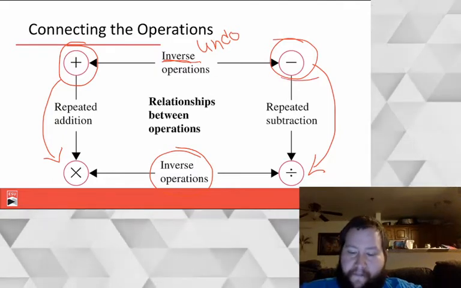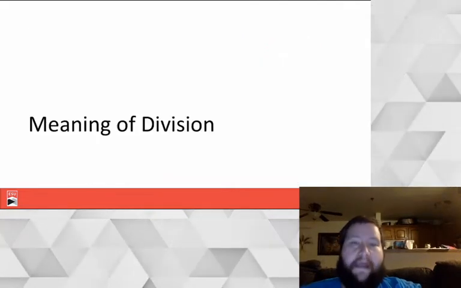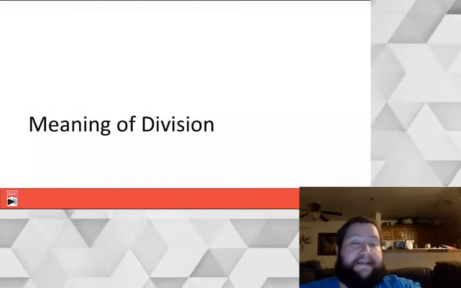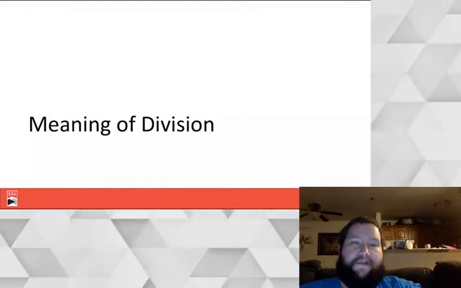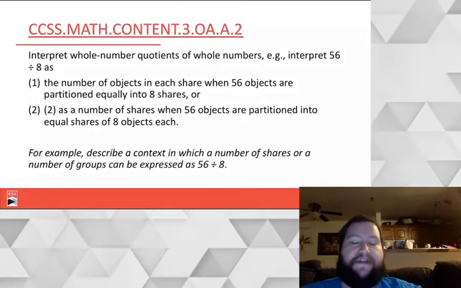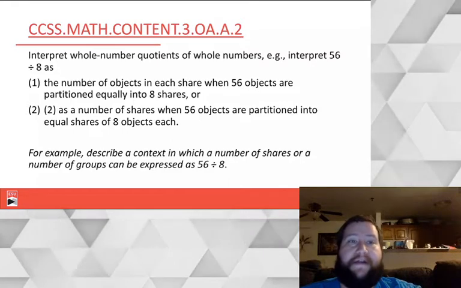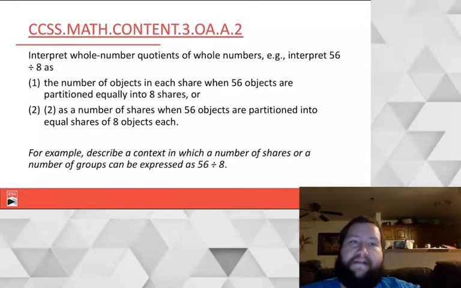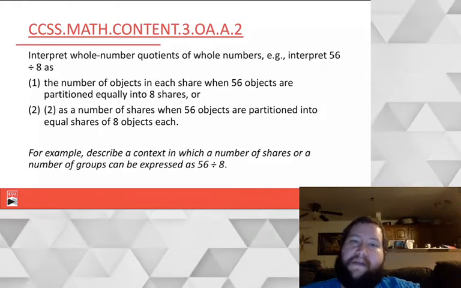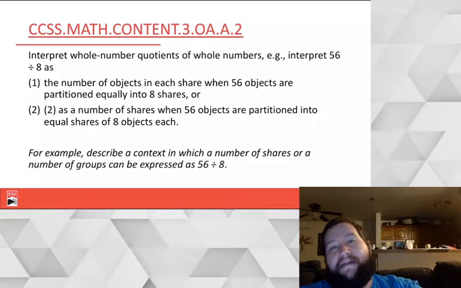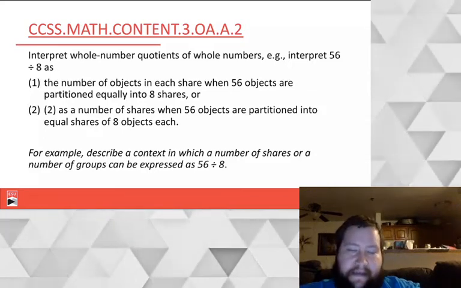Now, I've kind of hinted at one of them: we can start to think of division as repeated subtraction, the inverse of multiplication. But I'm going to start, just like I did with multiplication, with the standard. This is the 3rd grade standard. And again, that top red banner there, the CCSS math content, 3 operations and algebraic thinking, gives us a link directly to these words.